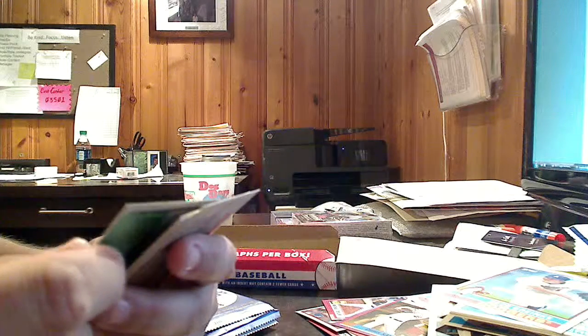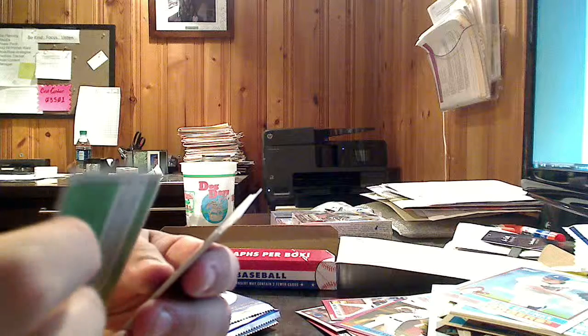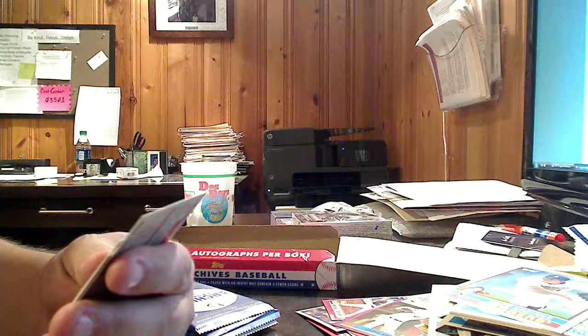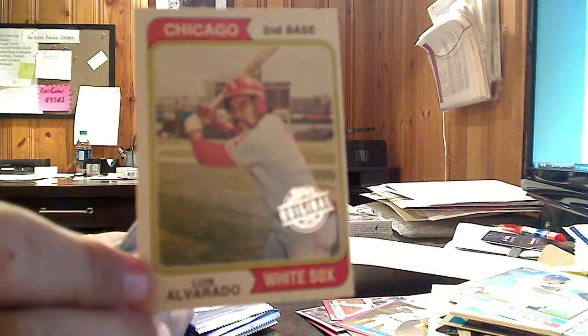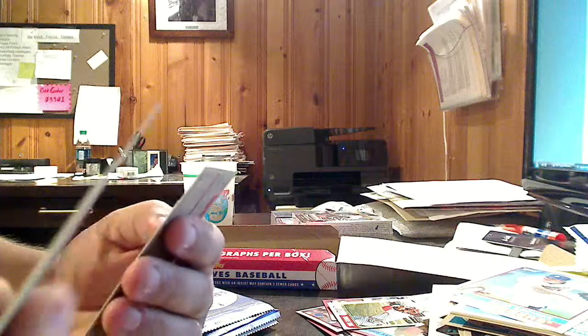Oh, here we go. This is a buyback card. You know, these are all cards on the designs of the old school cards. So this is an actual buyback card. This is actual 1974 Topps card of Luis Cesar Alvarado. You see it's stamped as original. So that is not a card in the set, but rather a buyback insert.